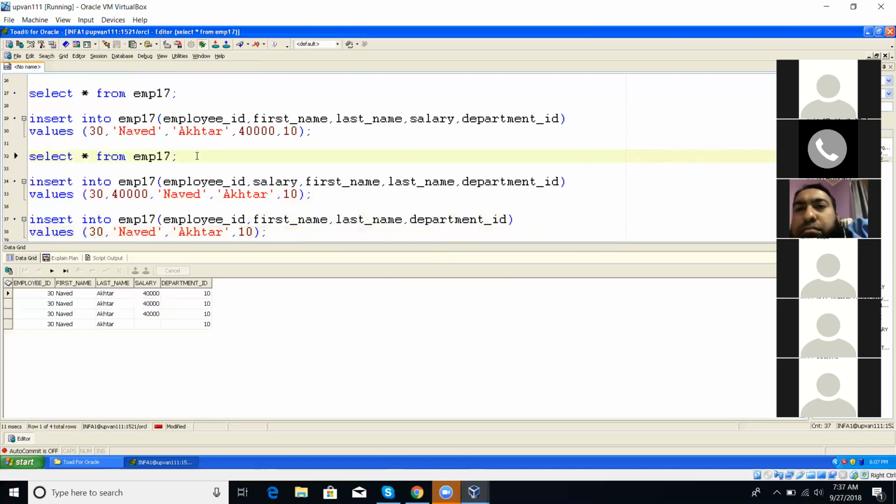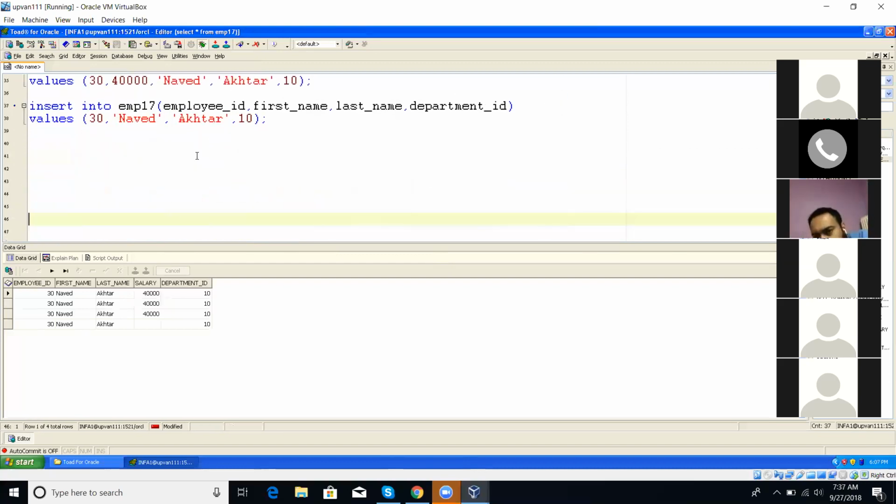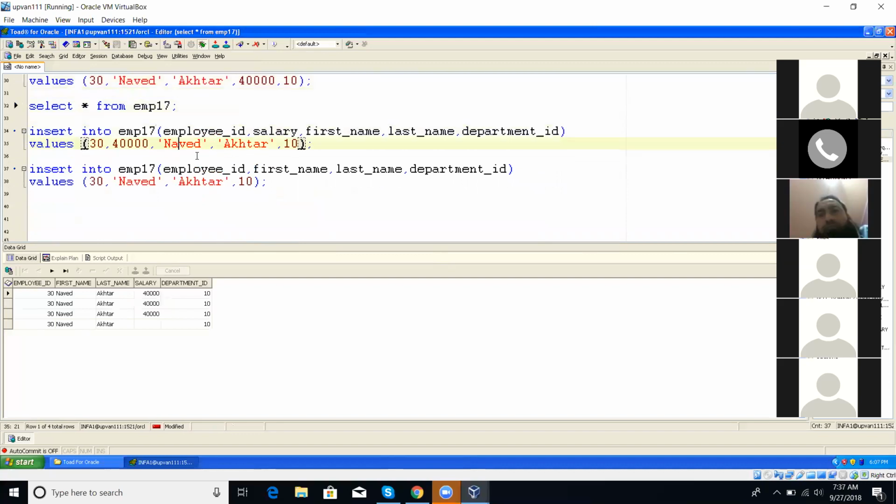There we go. In our last record, we don't have the salary. So it is the one we just inserted. There is no salary in our last record because we intentionally removed it. So if we remove any value, it will come as empty or null. So what is the value of salary in our fourth record? Null. Okay. All right, great.